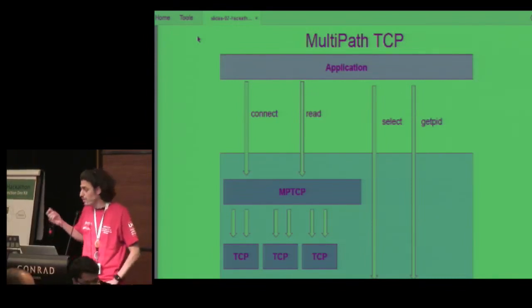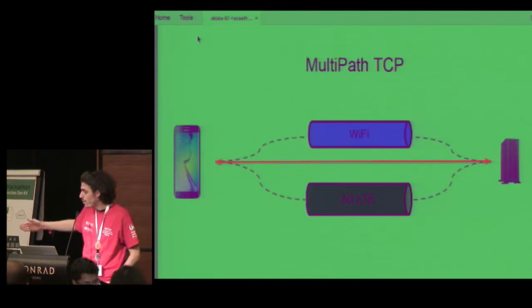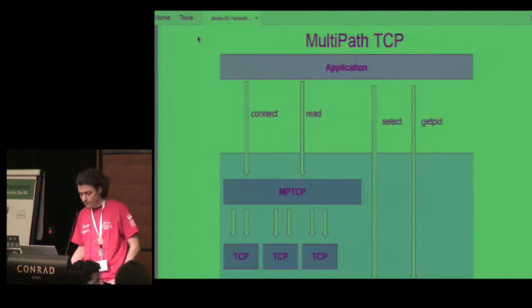About how to establish subflows, for the moment, the kernel makes the decision. The default mode, for the moment, we call full mesh. You will just establish a full mesh between the interfaces on the server and the client. So the kernel making all the decisions was sometimes not desirable.